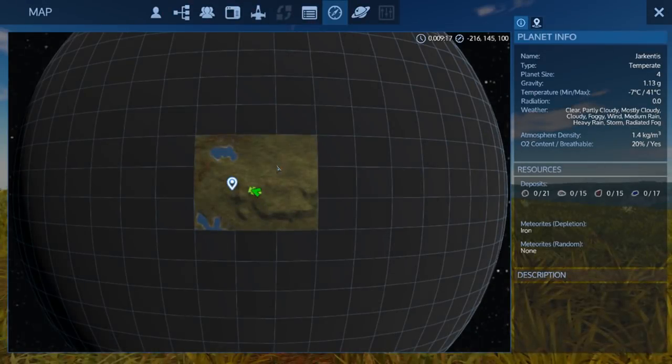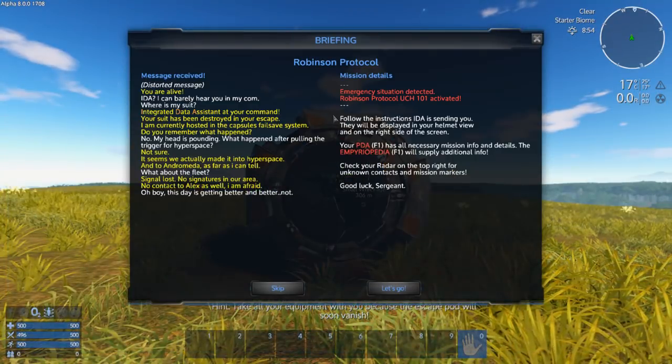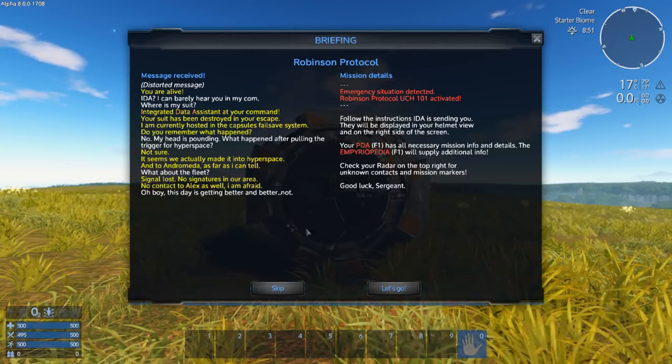And of course, one of the first things you'll notice, if you're just starting out in Alpha 8, is the map is all grayed out with a fog of war, which means you can't see any of it. Also, they've changed the Robinson Protocol a fair amount since I last ran through it, so I'm going to do it again, because actually it was quite fun.